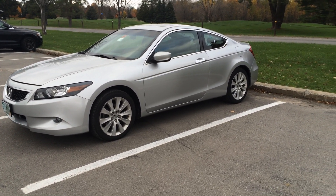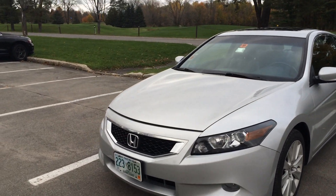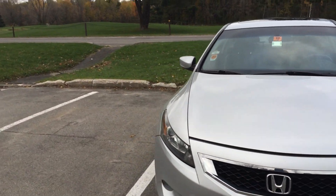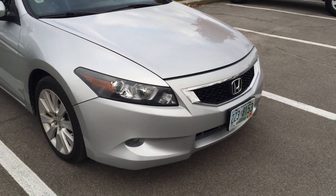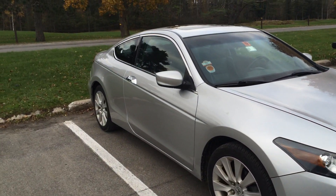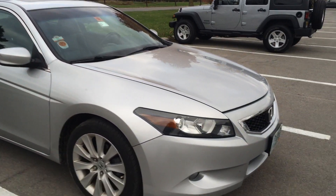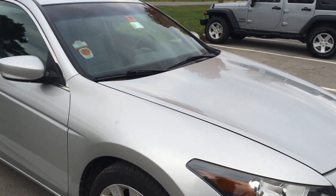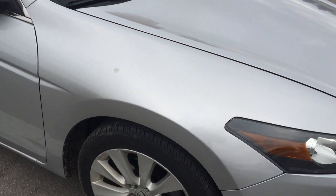I'll start off with a walk around of the exterior. It's held up very well in the six years — well, almost six years — that we've had it. It's a little bit dirty right now, there's some bugs on the front. But otherwise there's no scratches, dings, or dents anywhere. That's just some bird poop on there — not any paint peeling or anything like that.